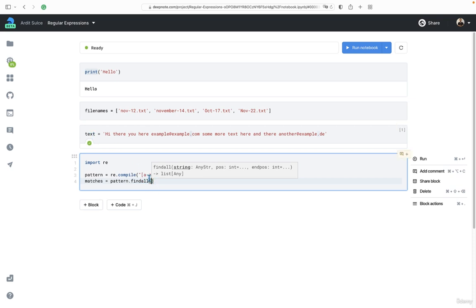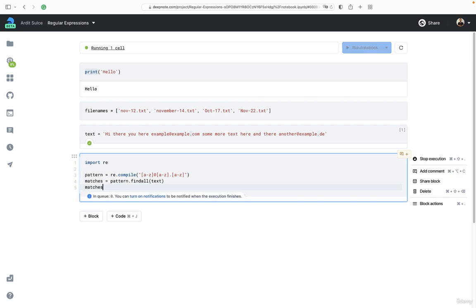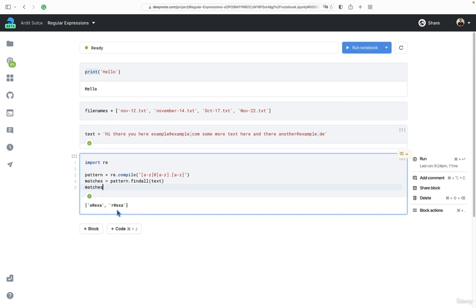Well, the text variable, so text there. And let's print out matches. In Jupyter, you don't need to use print if the variable is the last one in the cell. So you can just do matches like that. Execute with Command Enter or Control Enter. And this is the output.